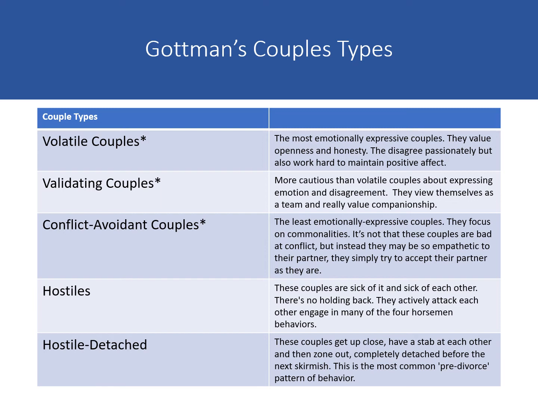So, if we think back to some of the things we've talked about already in this class regarding conflict and conflict management strategies, these couples really do tend to be good at soft startups. Again, it's not to say that they don't bring up conflict, but when they do, they are able to do so in a way that is not accusatory and demanding, but instead is that soft startup, which we've discussed tends to be pretty effective and tends to lead to a positive outcome with the conflict. And so you can see there's some similarity, but also some real distinct differences between the validating couples and the volatile couples. Finally, we have the conflict avoidant couples.